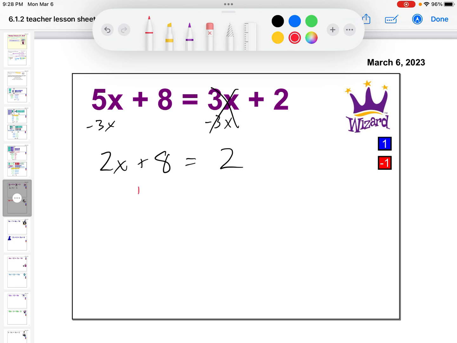I'm going to add or take away, depending on how I want to say it, these negative 8 tiles. And I'm going to do the same thing over here, right? I want to add these negative 8 tiles over here. Or I could have said subtract, whatever works, right? So now, these 0 pair out, and I'm left with only 2 x's on the left side. On the right side, I had 2 positive tiles, and I also have 8 negative tiles, so I have now -6 in value there, right?